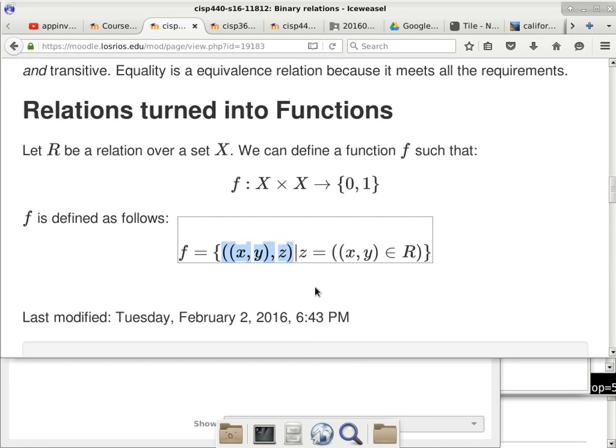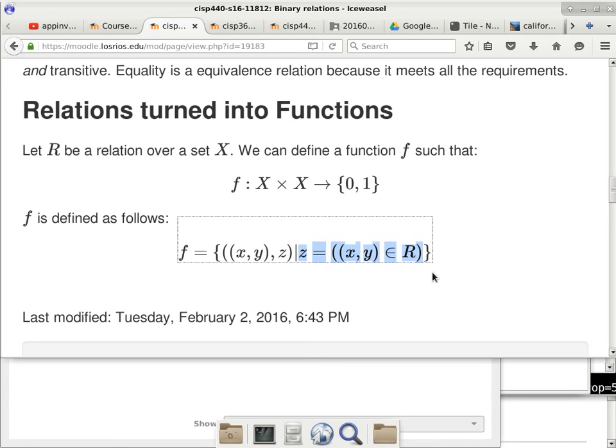This part is the most important part because it is telling you what is z. How do we come up with the value z, which can either be a 0 or 1, true or false, based on the value of (x, y)? We know x has to be found in uppercase X, y has to be found in uppercase X, because this is coming from the domain.